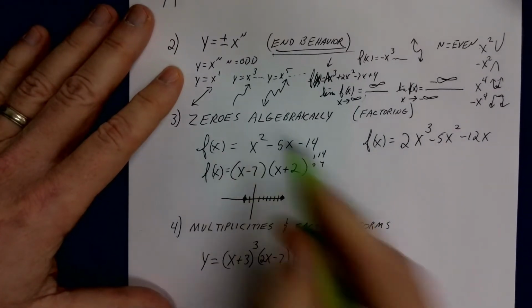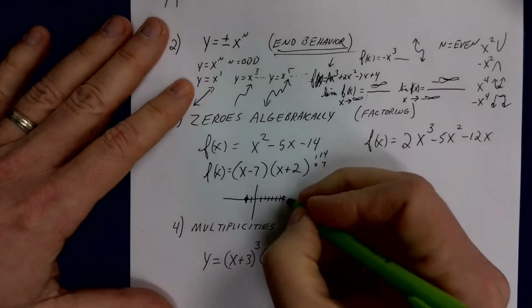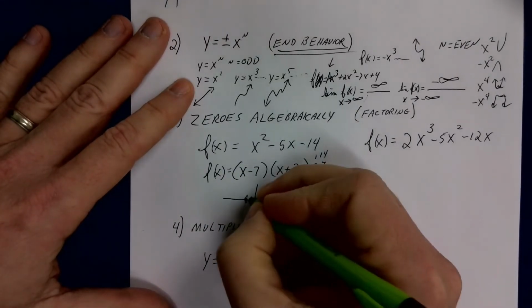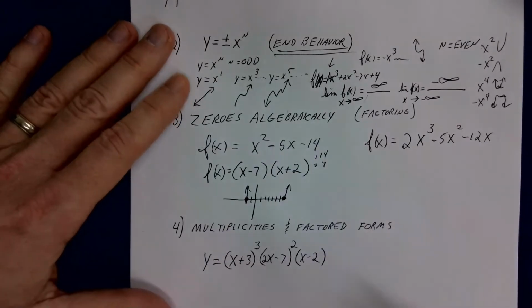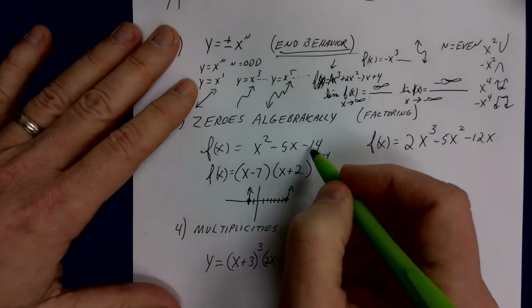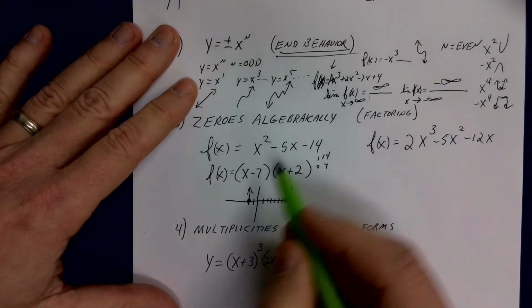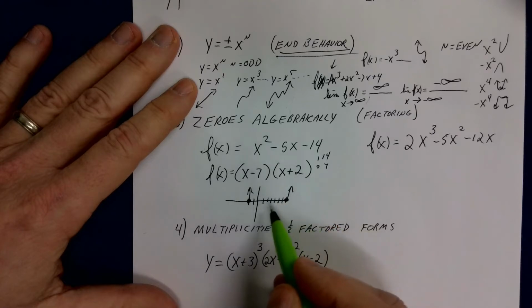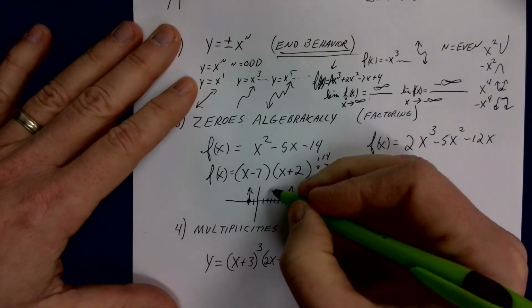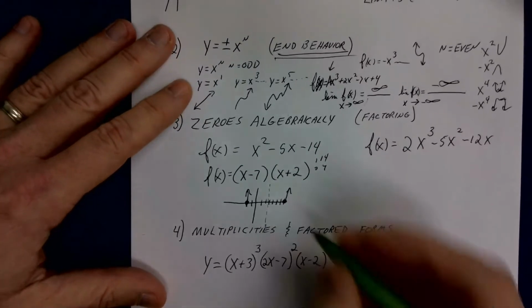This is a degree 2 polynomial, right? With a positive leading coefficient, which means the branches have to go like this. So if we were trying to sketch it, I know it's a parabola that goes like that. We also know that the line of symmetry has to be right in between those two things. So 7 and -2 is 5, so that means the line of symmetry is right there at 2.5.